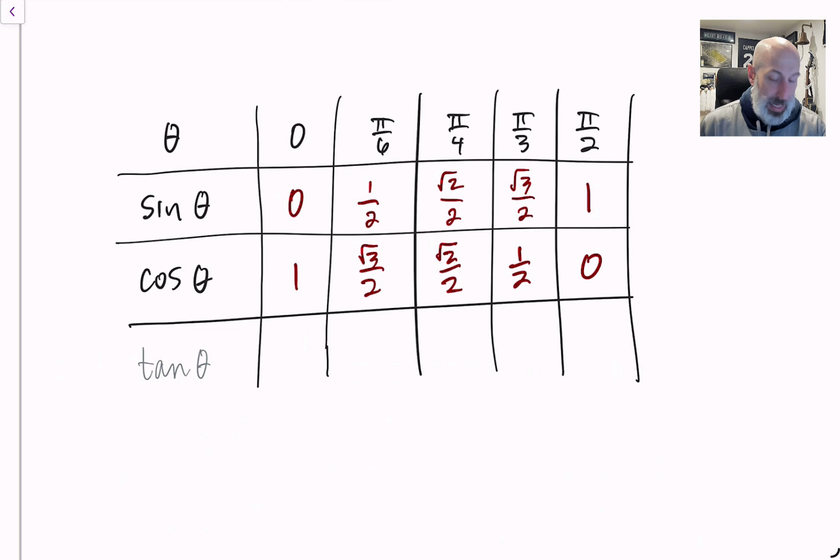And we'll develop that soon enough. But the way that this curriculum works, we start with just sine and cosine. We learn some patterns, and tangent, while it is related, has some subtle differences that we want to distinguish. So we kind of save that for a little bit later.